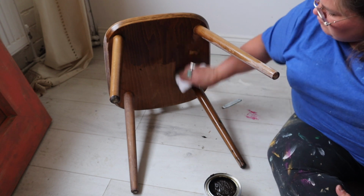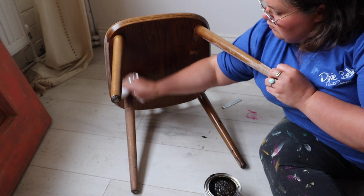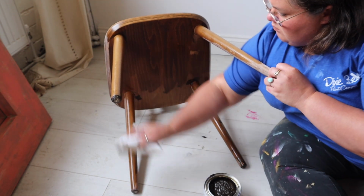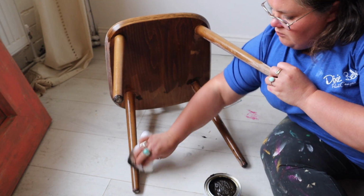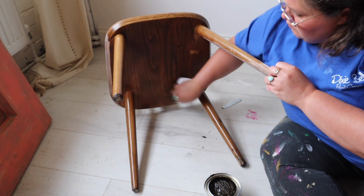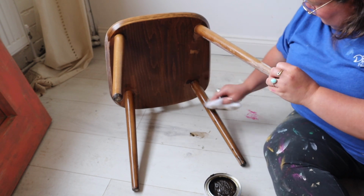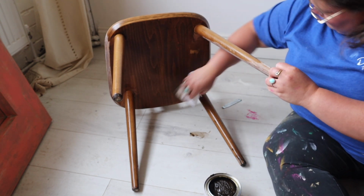And the really nice thing about this tone of varnish is that it's just going to give a little bit more of a modern sort of colour to this piece. So the varnish was quite faded and dated on this, although I love the shape of the chair. So this is a really, really nice contemporary stain colour.